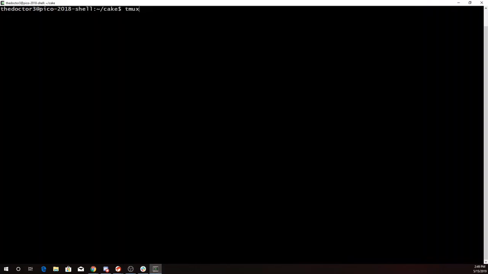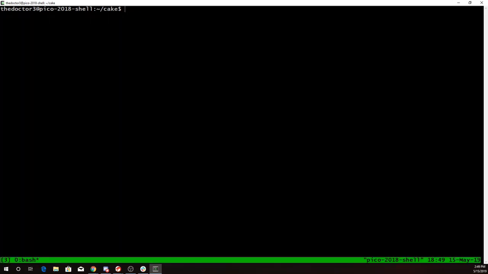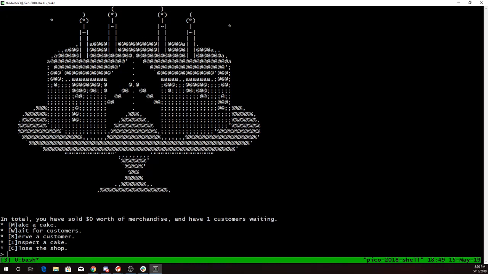Okay, so I'm going to open up Tmux. That's basically a fancy way of doing terminals on the shell, and that's going to be important later when I'm doing GDB and pwntools. And now I'll go ahead and connect to 42542. So you can see that nice picture of a cake.